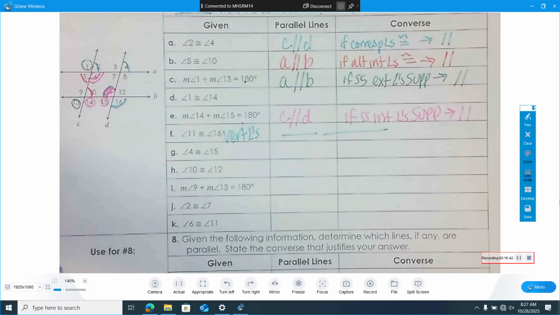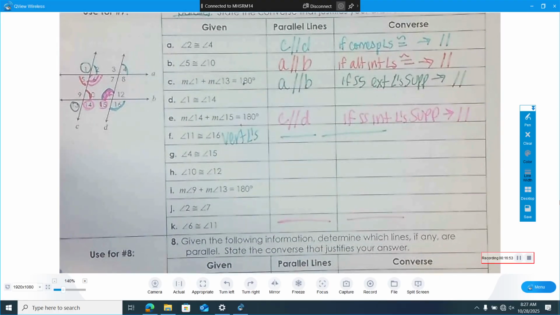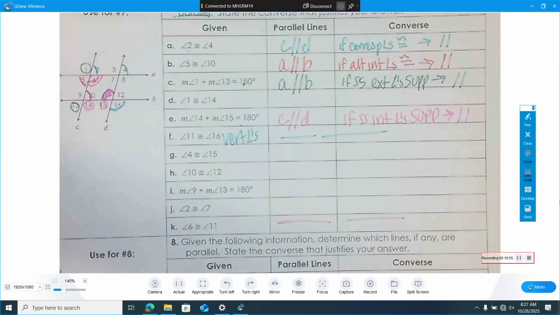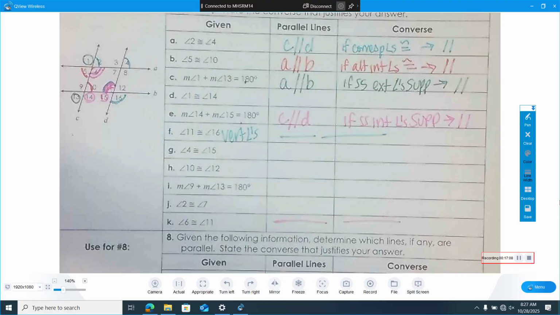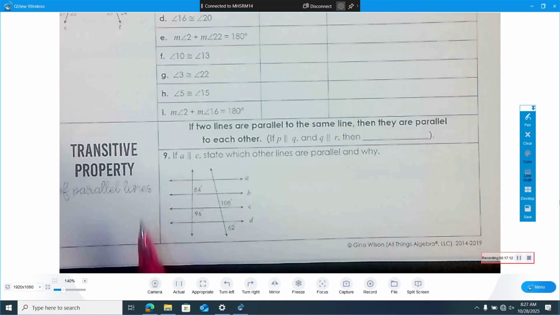Okay. These two aren't related using one of our theorems. So this doesn't give us any parallel lines. They don't have a special name because there's not a transversal connecting both of them. So that would not work for us. All right. What do you think? You think you got it pretty good here? Yeah? All right. So let's just bust down here to the transitive property.